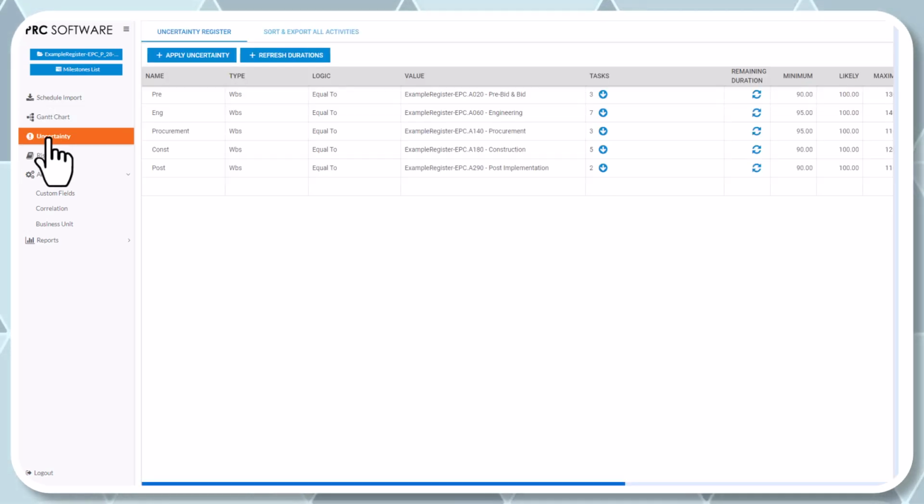We added an uncertainty register in. So we added our uncertainty based on our WBS. We right-clicked each one of these in the WBS and found pre-bid through post. And then we've got our uncertainty register built. Now, those are for items that have inherent uncertainty. Like you've scheduled them, you just know they're variable. Like, hey, it's a 10-minute drive to the store, but I know it's 10 to 15 minutes. That's the kind of variability we're looking at. Not, uh-oh, I get in a car accident and now I'm an hour delayed.